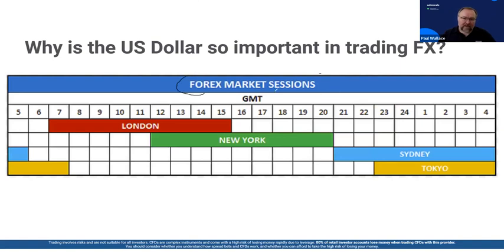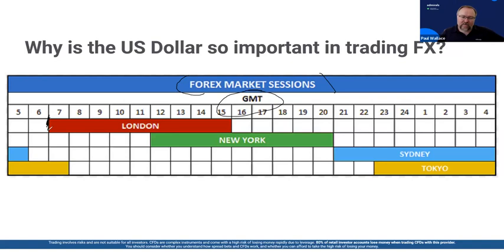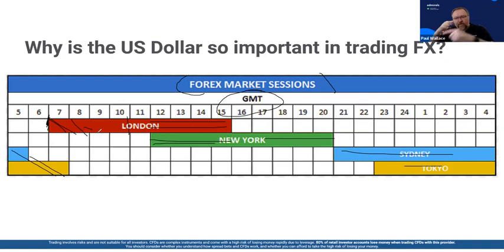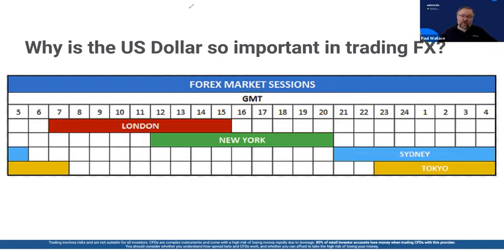We have FX market sessions: London 7am to around 3–4pm. The main session is still a lot of that London session — the London early morning session is a great session to trade FX. Then in the London/Western European afternoon, the New York session comes on. It's a 24-hour market for five days. For traders from all over the world, it's about finding which particular session is most suitable for you. A lot of people like to trade that early morning London session, but if it's at 2 or 3 o'clock in the morning for you, the reality is that is unlikely to be sustainable — it's not healthy being up at 2am trying to trade, and sleep is a hugely important performance element for trading well.